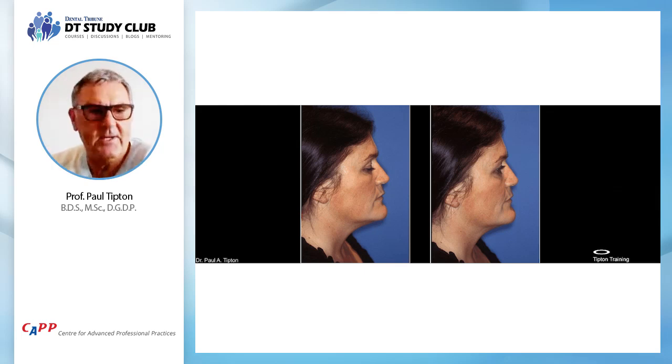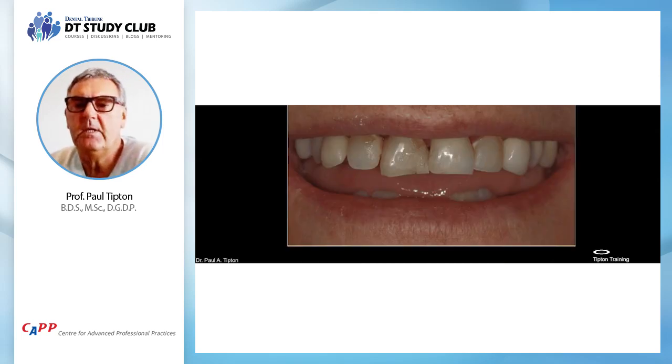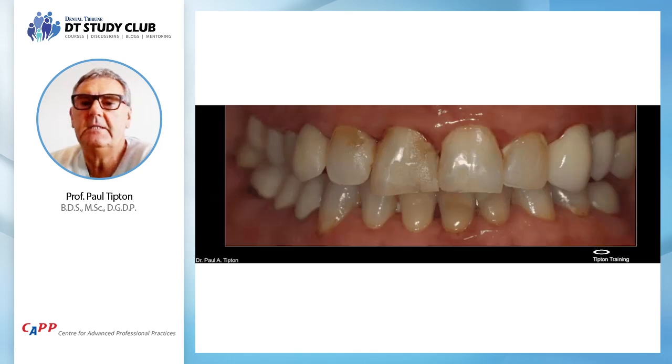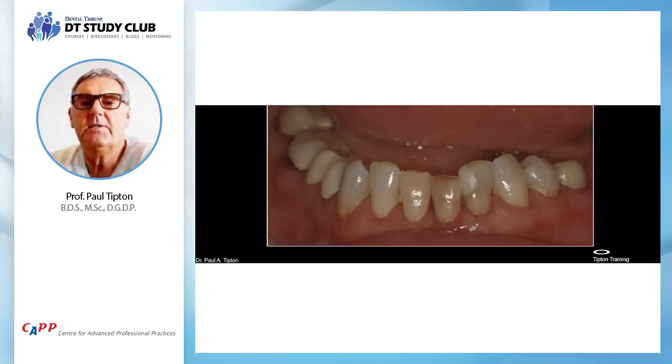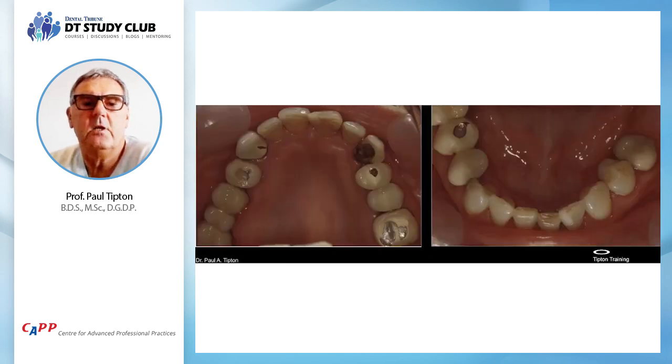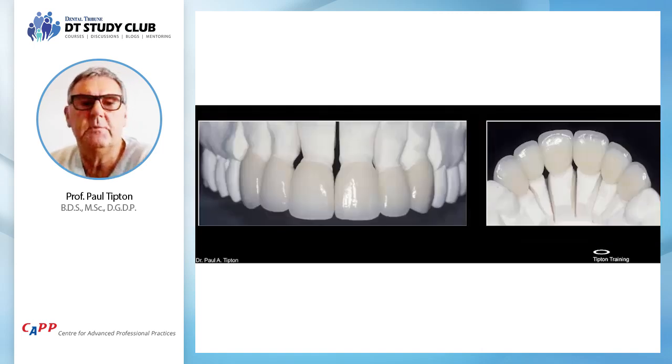So we've decided facially that this is something that we want to do to open up the vertical dimension. We now go and look at her teeth, and as you can see, her teeth are worn. Not a very nice color. The occlusal plane is completely up and down, and she's got lots and lots of restoration. So she needs a full mouth reconstruction of some sort.